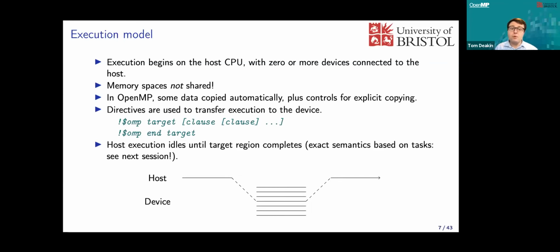So in Fortran, we have our sentinel symbol and then OMP. In OpenMP, the majority of the ways you write code is with these compiler directives. So we have our target and end target, and any of our Fortran code that exists between the target and end target is going to be offloaded to the GPU. It's going to be executed there instead of on the host. We can have a number of clauses on the target directive, and they're often used to specify some of this data movement between the host and the device.